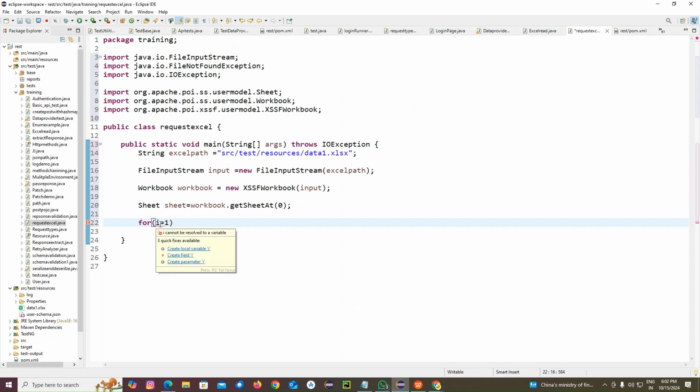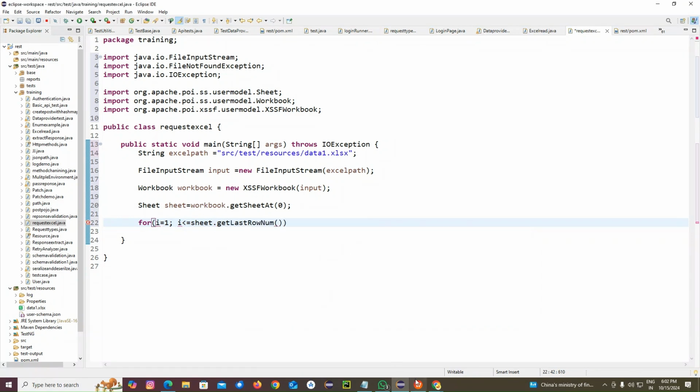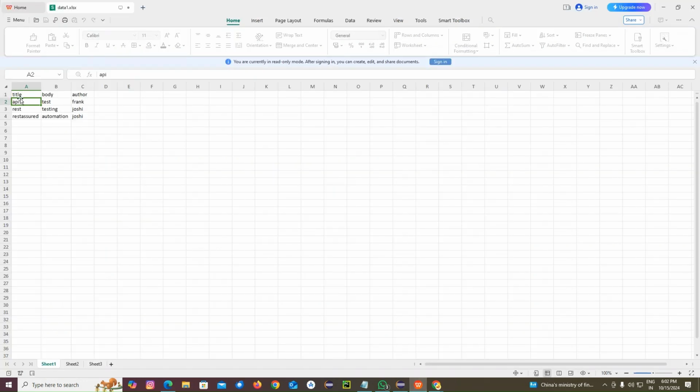So I'll give int i = 1; i <= sheet.getLastRowNum(). This method will fetch the last row number. What is the last row number? The fourth one. So if I use the last row number, it will iterate 4 times; if I give 1, it will iterate for 3 times, 1, 2, 3.